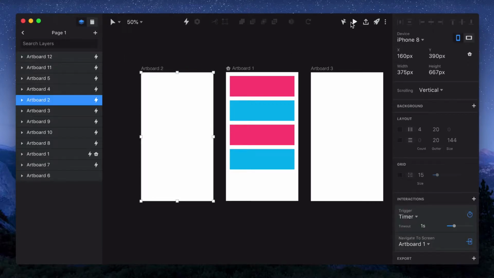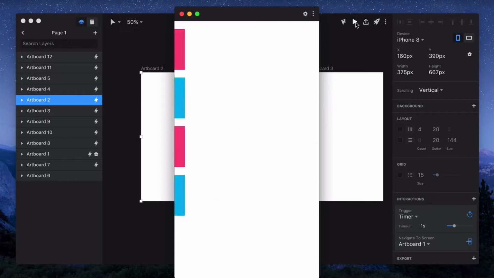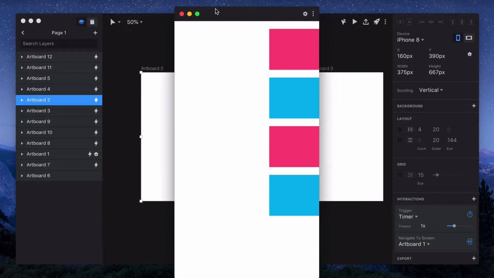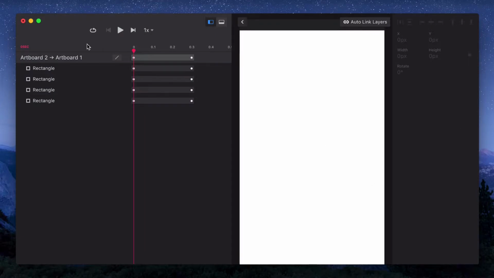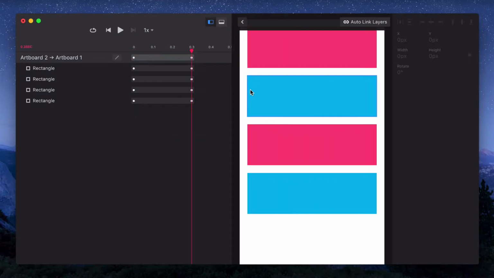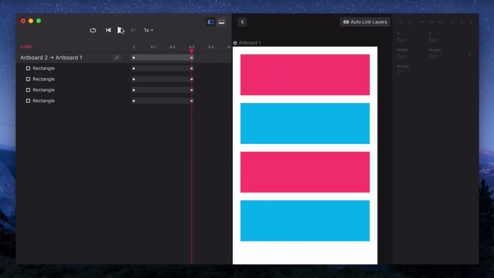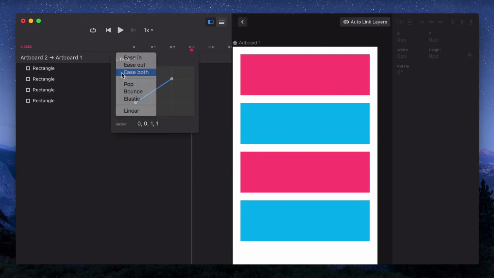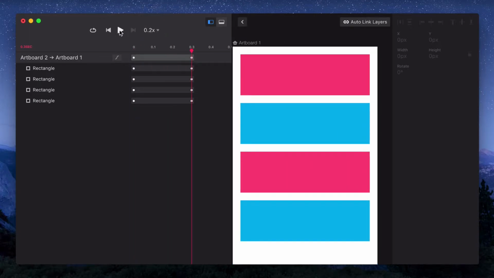We'll select this artboard and then preview. This is just an abstract example of a couple cards moving onto the page and then going off of it again. You can see right now it looks a little jumpy, and that's because I've set the easing curves to linear. In the same way that a page transitioning instantly doesn't really mimic real life, having motion start or stop immediately doesn't really either. Everything is always slowing down or speeding up. So if I go into the timeline and change it to ease both, which is the default, it already looks pretty good. We'll slow it down so we can see exactly what's happening.